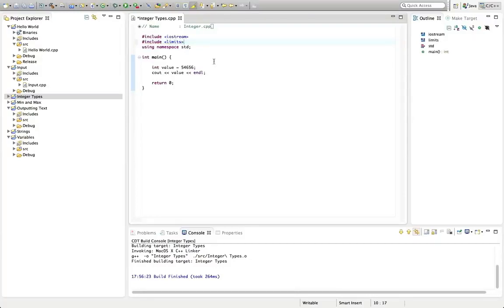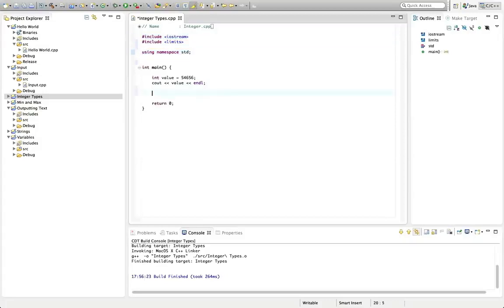If this doesn't work for your compiler, you might have to do something slightly different, like limits.h or something like that. If that is the case, I'm sorry, but you might have to Google limits for your particular compiler, but I think this will work on most. So type include limits, and that's got to go below the iostream include and before using namespace std.